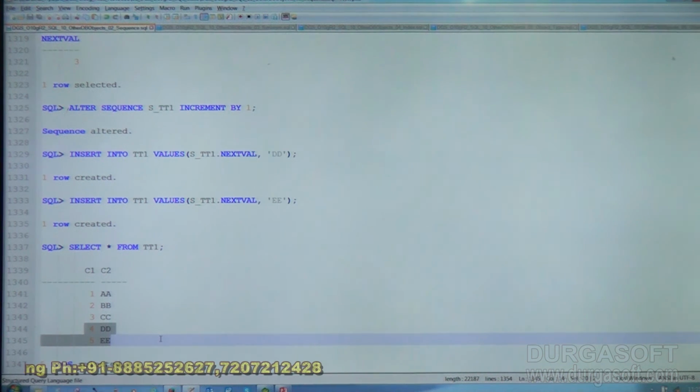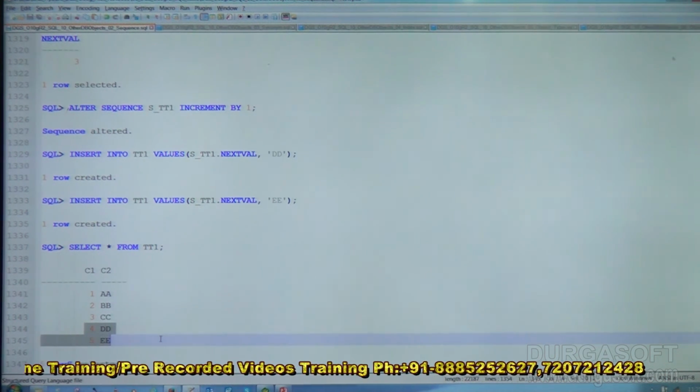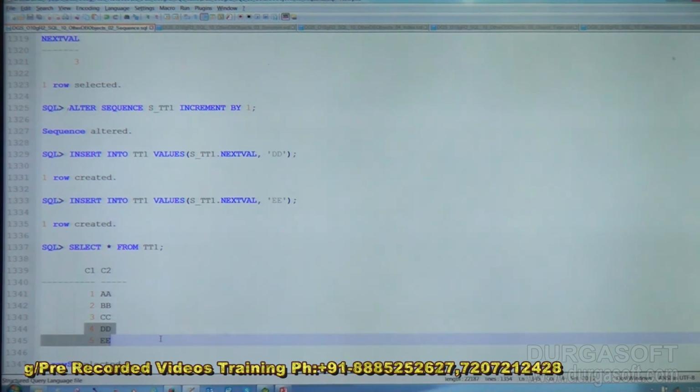This is to avoid the missing values or to avoid finding gaps in between the primary key ID values. Nothing wrong in having gaps between the primary key ID values. We just need some number over there. It should be unique, it cannot be duplicated, and there should not be any null in that. Some primary key ID value is required. So nothing harm in having gaps in the primary key column values normally in the production environment.